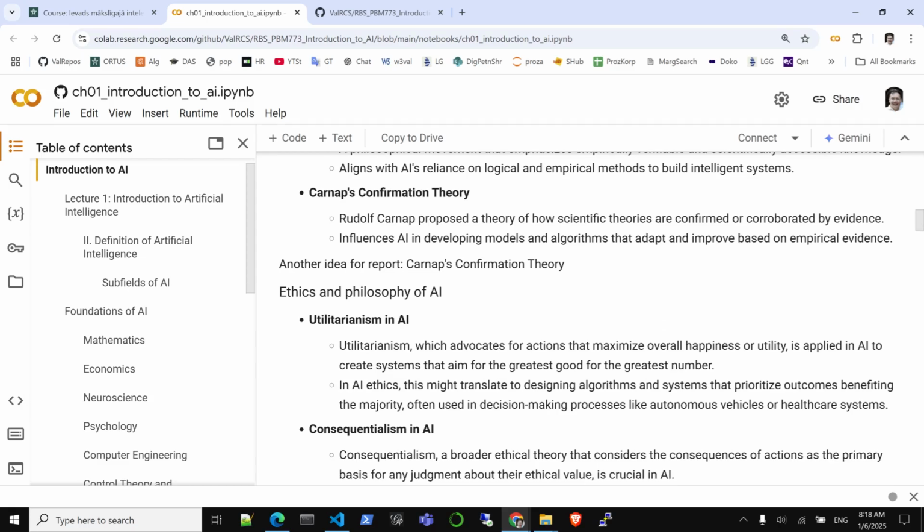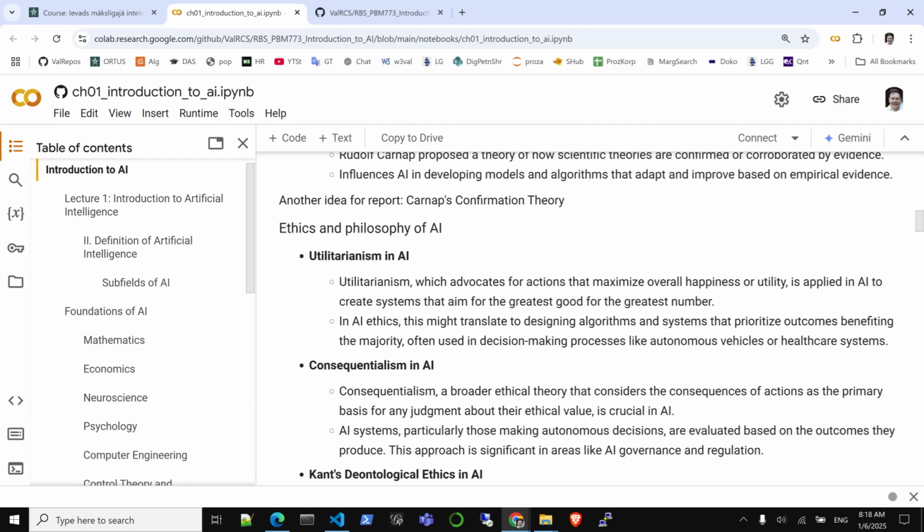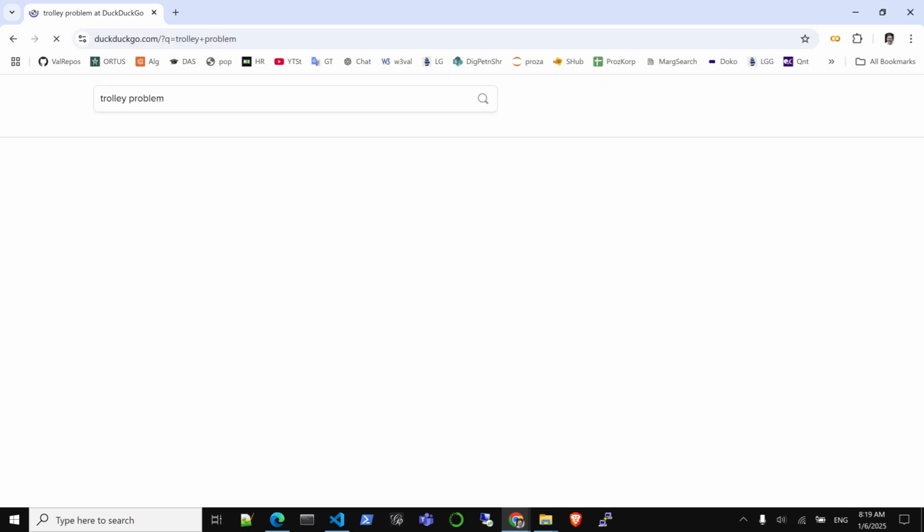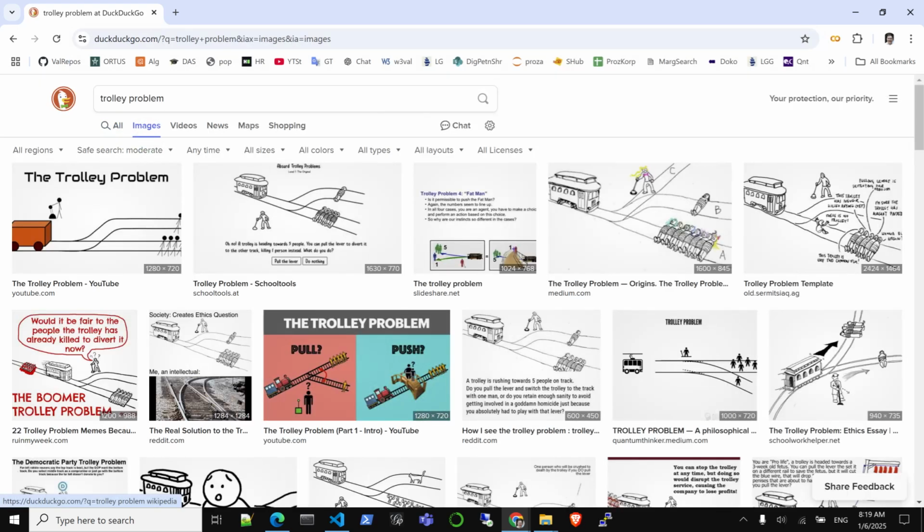Also, going down to ethics, there's utilitarianism. Sorry, pardon my French. The idea is that AI would be working to create a greater good. Some of you have played the famous paperclip game I mentioned, where you say, okay, paperclips are good. In ethics, you may have heard of the trolley problem, where a trolley goes down the track. We'll talk about this later in the course. You've probably seen some images where you have to make a choice.